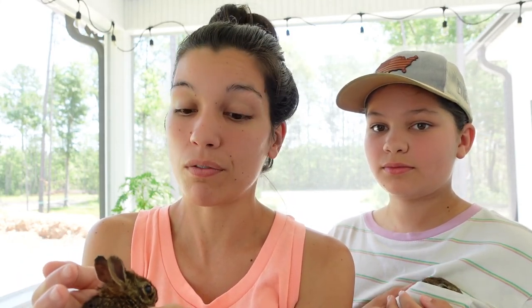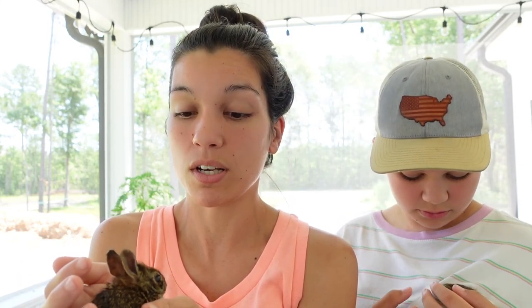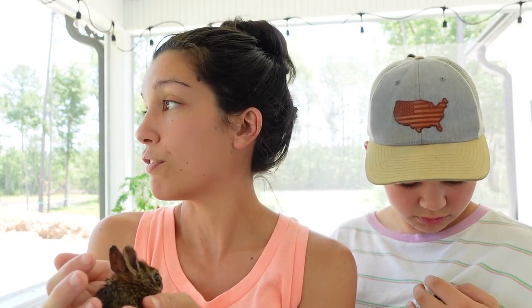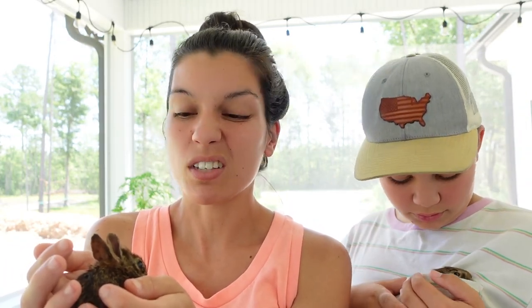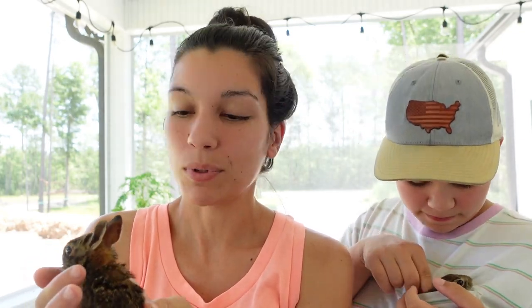Reagan is all for keeping them. And I'm either way. I of course would love for them to go be wild bunnies like they were made to be and intended to be. But you know, we wouldn't mind keeping them around as well. They could be great breeders for our rabbit stock if we ever decide to raise rabbits for meat or for compost or whatever the case might be. But we've got just a couple weeks to figure that out. So if you guys have any great suggestions, please leave it in the comments below.